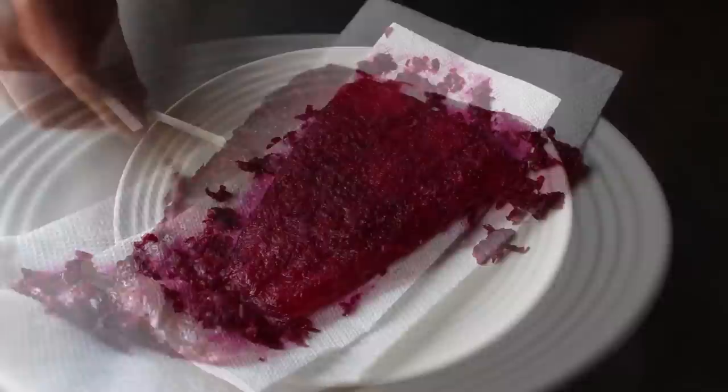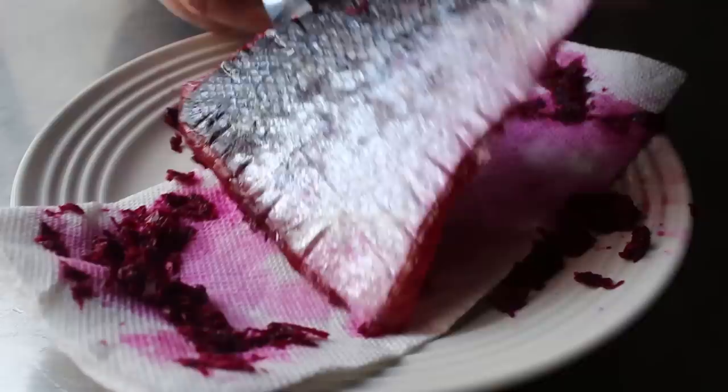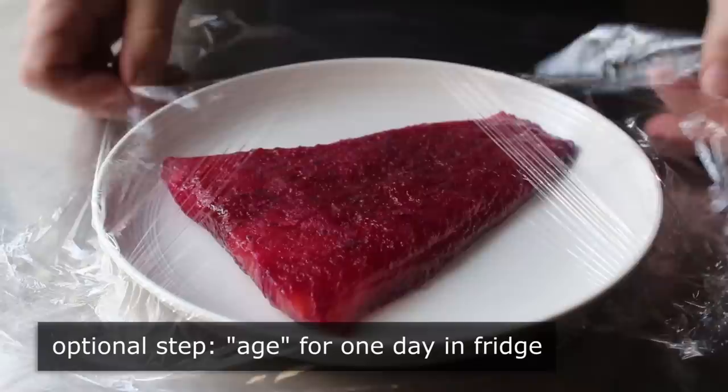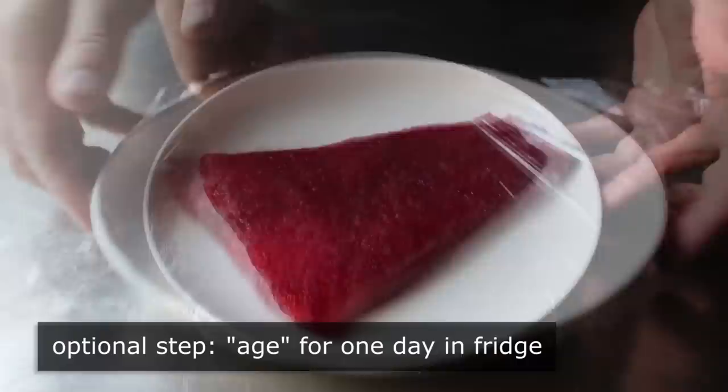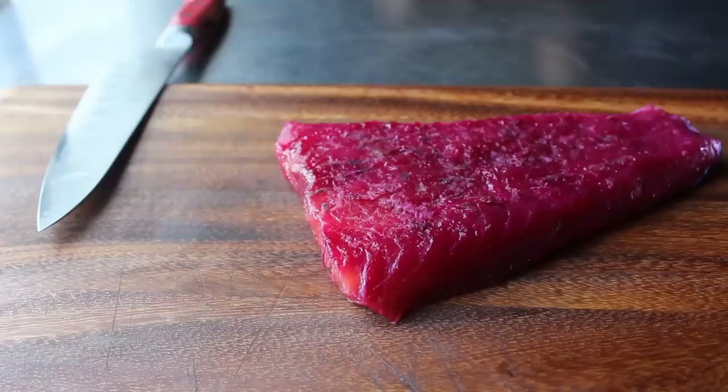I mean, you could slice this as is, but personally I don't think it will look as good — so I do recommend scraping. It really isn't that much more difficult than cradling a cat. We'll go ahead and clean that up if we so choose. At which point, finally, this is ready to — well, not eat just yet. What I like to do is wrap this up and pop it in the fridge for one more day to age a little bit. It just seems like it's a better texture the next day. And roughly 18 hours later, it looked like this — which I think is just absolutely stunning.